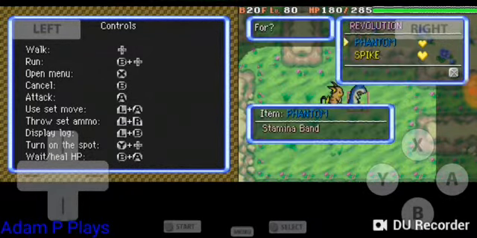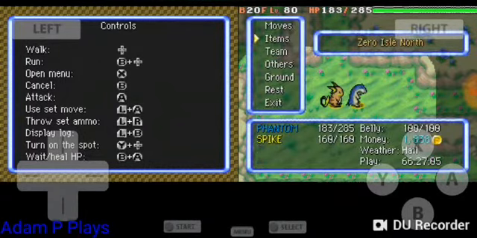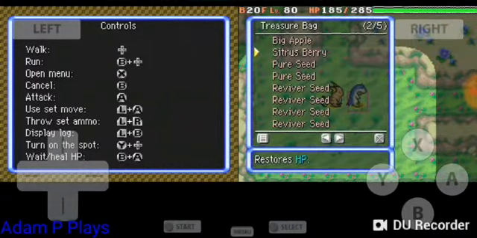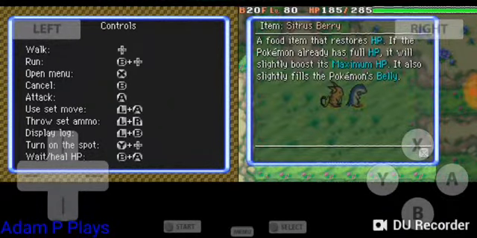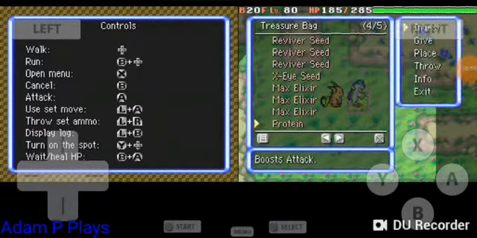Well, I will say. Attack went up one. He's just like the stat abuser. Look at that. Attack went up two altogether. Does it say how much? A food item that restores HP. If the Pokemon already has 4 HP, it will slightly boost its maximum HP. It also slightly fills the Pokemon's belly. So because it's guaranteed to boost maximum HP with 4 HP, if I put it into a drink, it should be a guaranteed plus 4 HP boost, right? I'm guessing so, anyway.